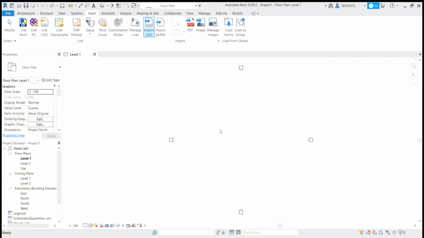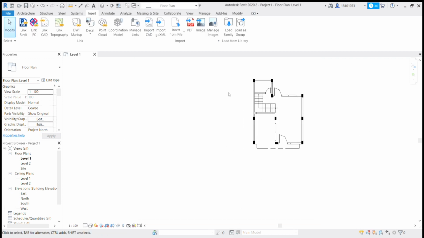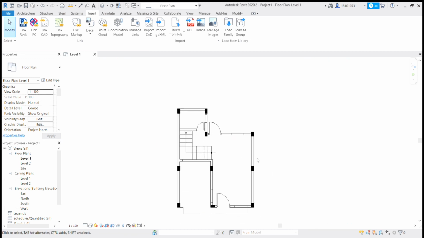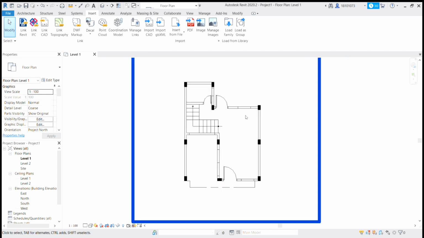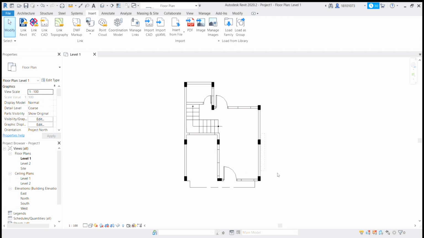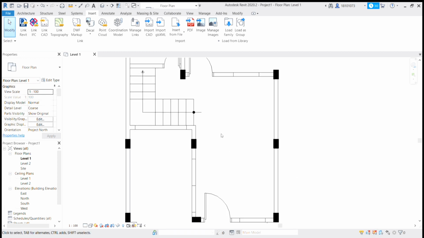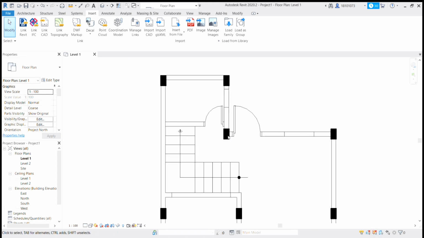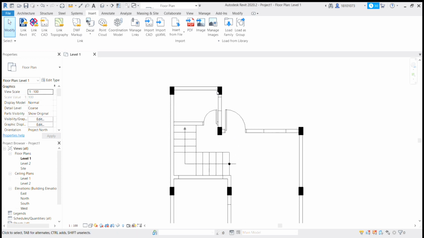I will pin my DWG file so that I can stop myself from making any mistakes. We will be calling the DWG file the template from now on so that I won't be confused. I like pinning the template so that I can prevent myself from accidentally moving stuff around. After doing that, we can already start with our walls.